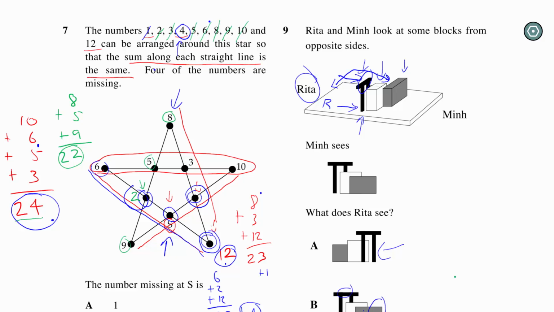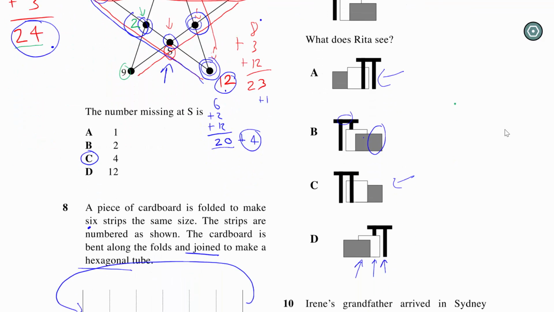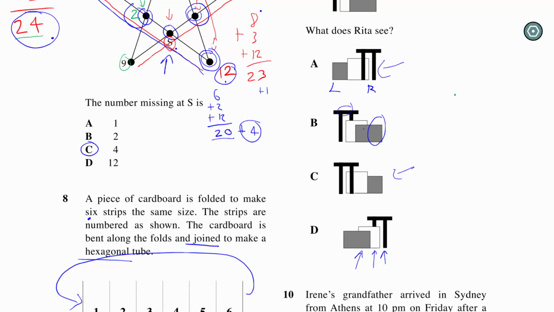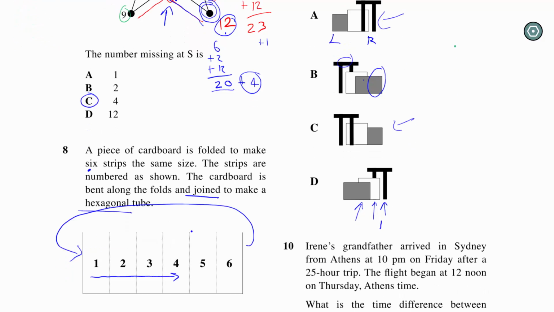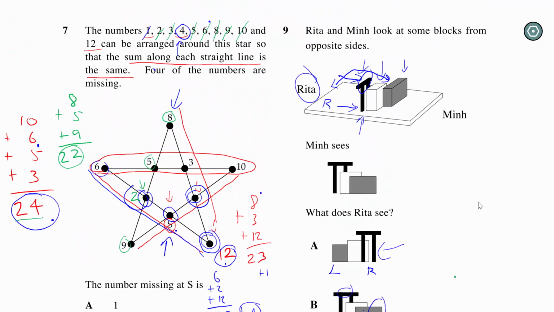And if we look at the bottom picture, or the options available to us, if you're looking at the screen right now, your right hand side will see that and your left hand side will see that. If you look at C, your right hand side will see this and your left hand side will see the sticks. So the answer is A, because on the right hand side you should see the sticks, and that's what occurs in A.